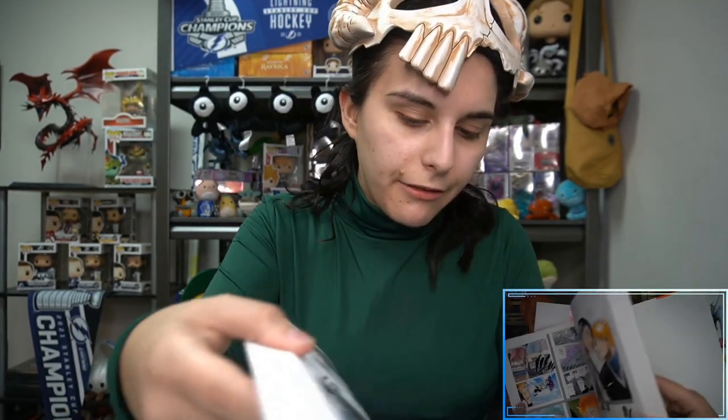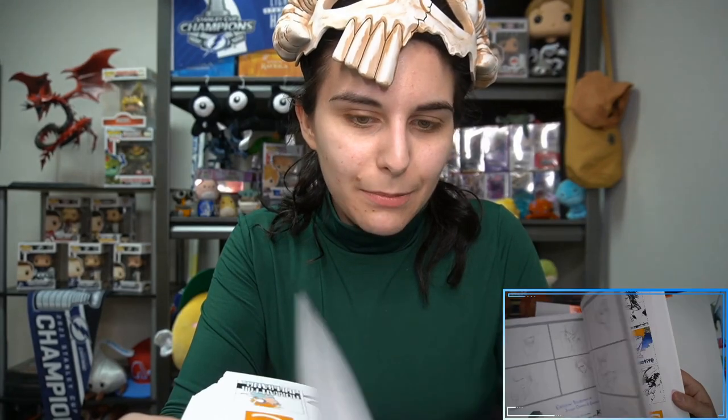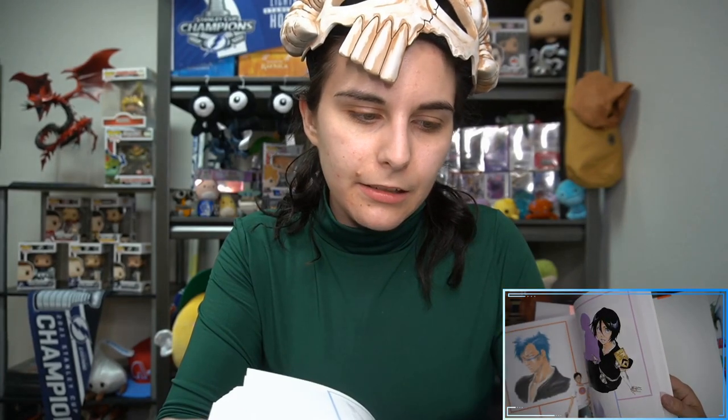Maybe I should bring up, actually, let me go to this window so you guys can see what I'm looking at a bit. We're looking for Nel reference pictures. Also, I didn't realize, but inside my package, I looked through this, of course, when I got it back in 2018. And today, this morning, I went to Joann Fabrics to get real scissors. I was like, I don't think I could cut these up with my work scissors. So I went and got fancy scissors and whatnot.